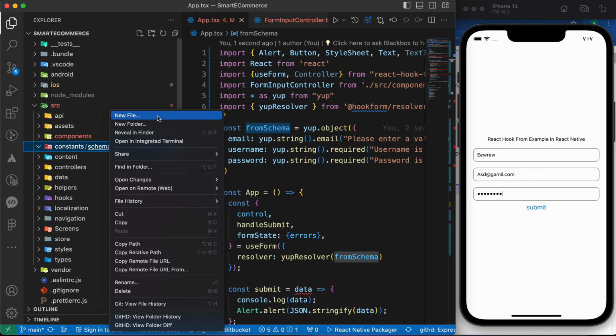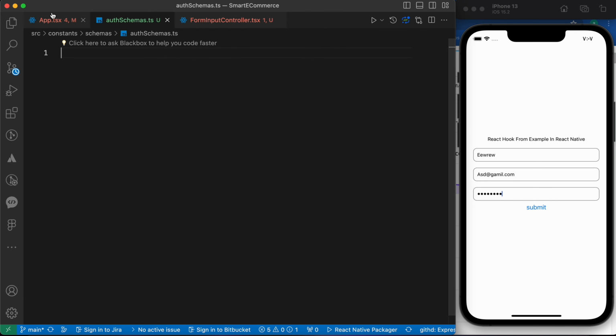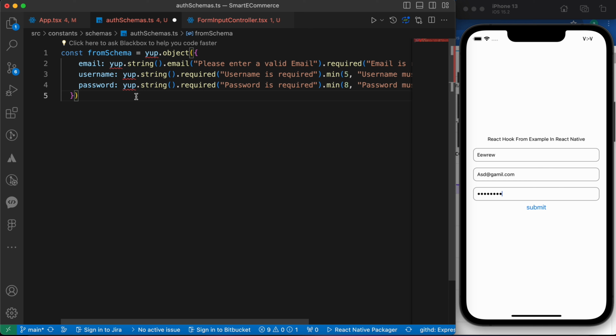Inside this folder, let's create a file, whatever you want. For example, let's make this register or user schemas, user or auth schemas. You have to take care of your name. .ts. And just copy this and paste it here.